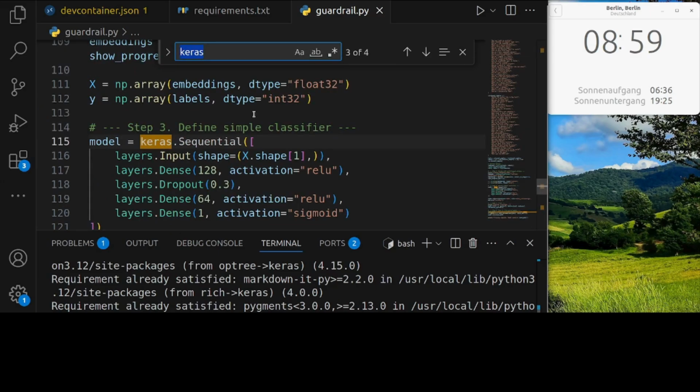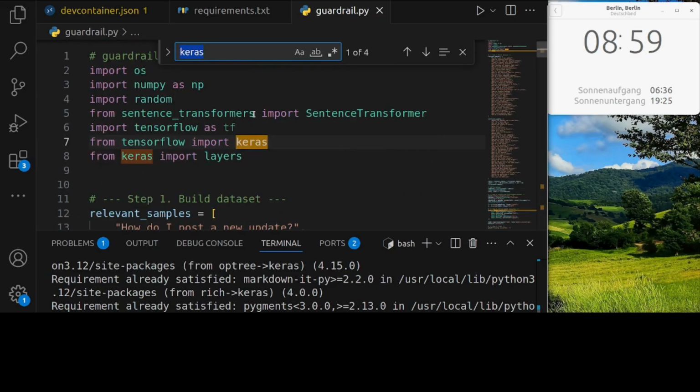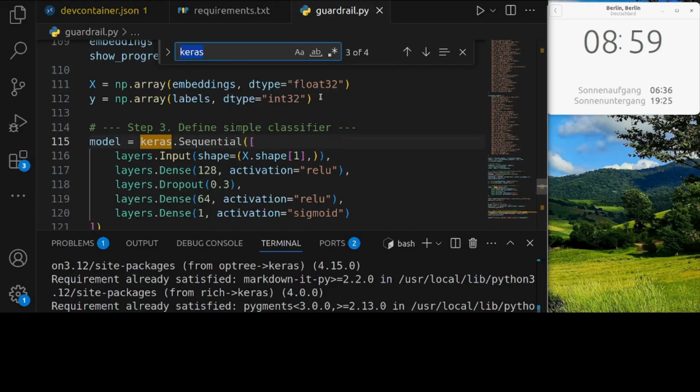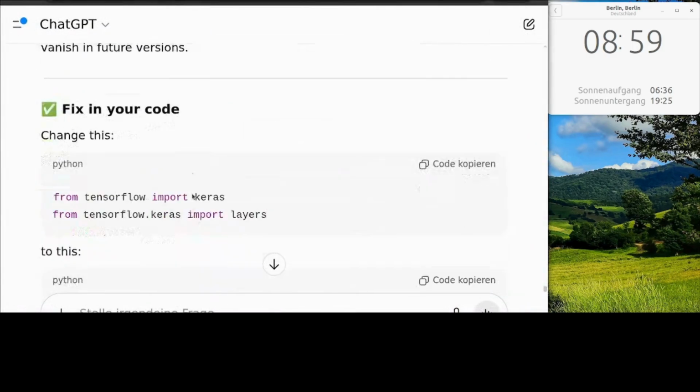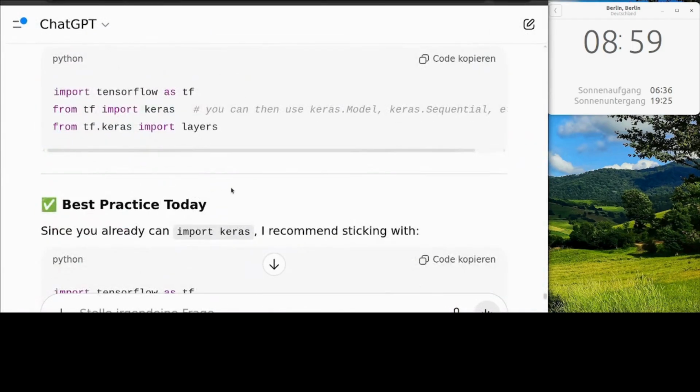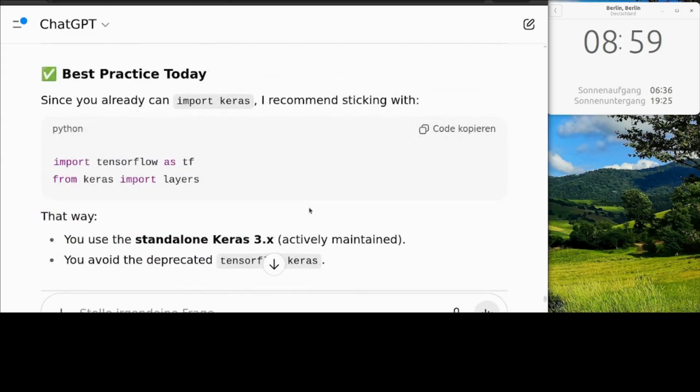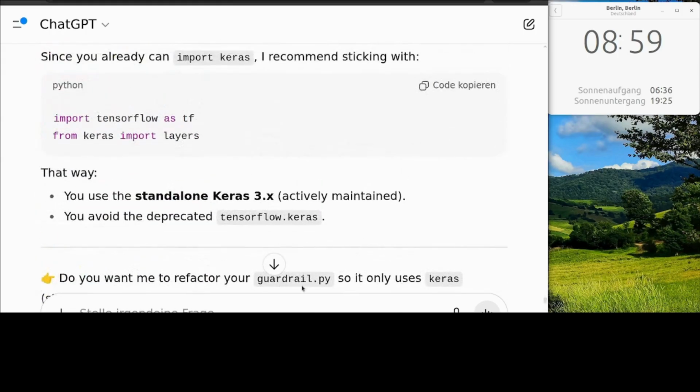Here we have the typical problem of an LLM not being updated. So it may need an internet search, as the updates probably happened after the model has been trained, or at least after the training dataset was collected. So it proposes to install Keras only.